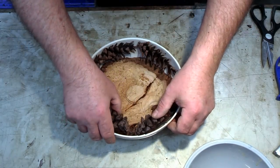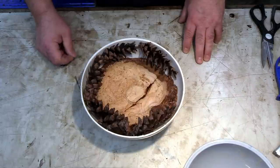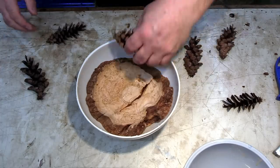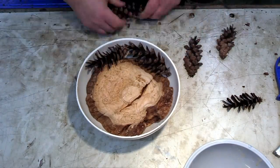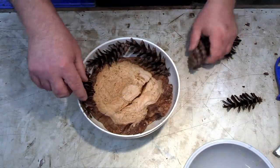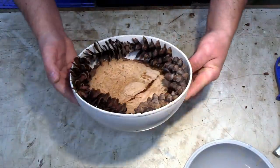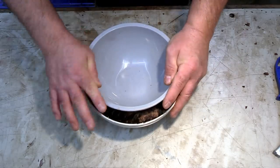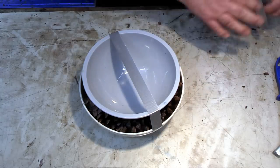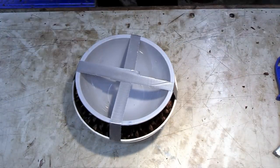And of course it's not going to be big enough. So I've got to try and get another one here. All right, so now that we have enough pieces, let's try this again. For those who are curious, the reason why I don't want to use the hot melt glue is because it could run down one of the petals, and then you've got hot melt glue embedded in the casting, which you certainly don't want. With that smaller bowl being put on the inside of it, they were held securely, so I wasn't worried about them moving around.